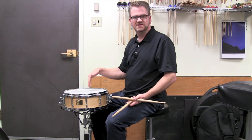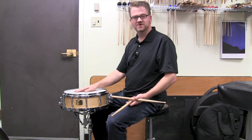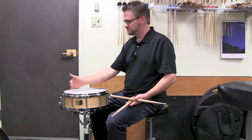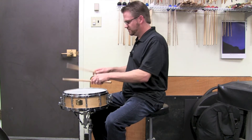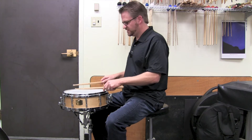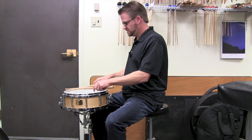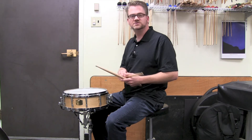If I'm playing a piece that's all quiet, then of course I'm going to use those zones and widen them out, going all the way out to the edge. Bolero, for example — there's no way I'm going to start Bolero here; I'm going to start way out there, and so forth.